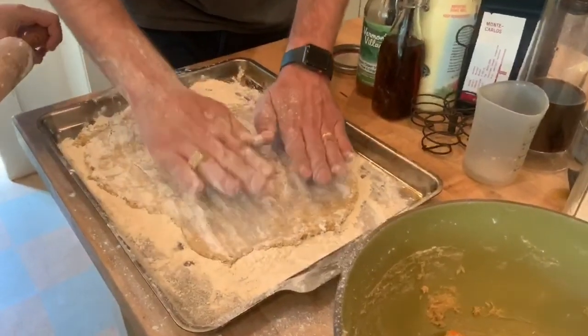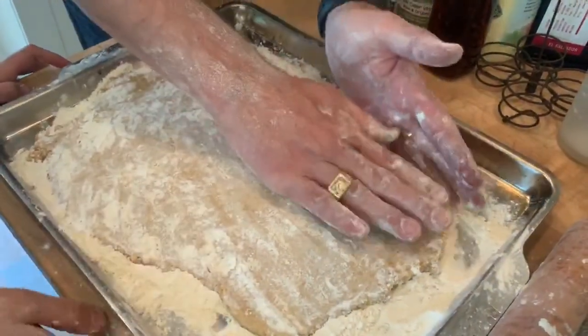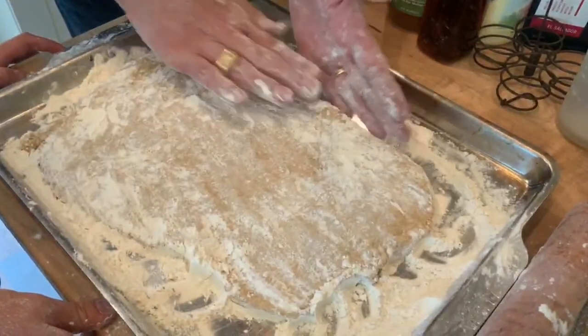If you didn't have a rolling pin, you could really just pat it out. It's pretty forgiving. What we want is just to have a similar thickness throughout. And we're gonna let this rest. When we come back to it, we're gonna cut this into the shapes of donuts.